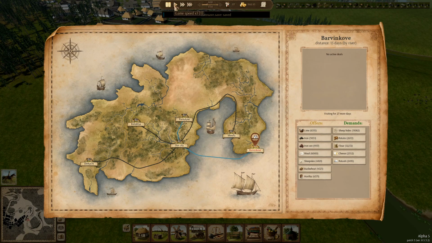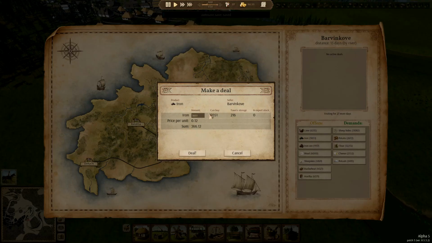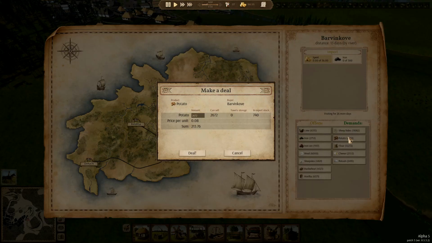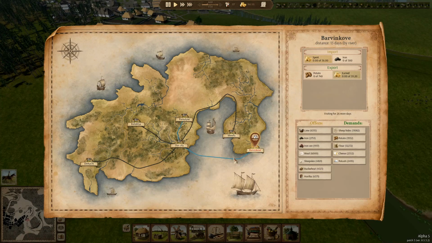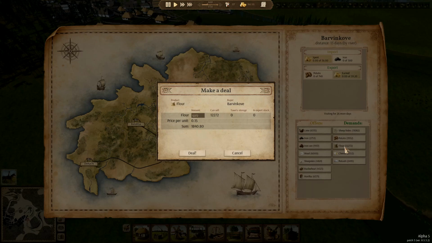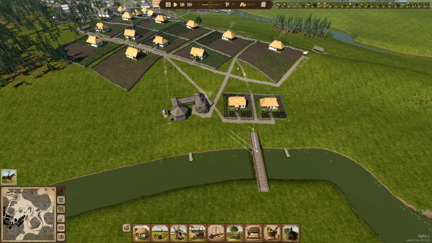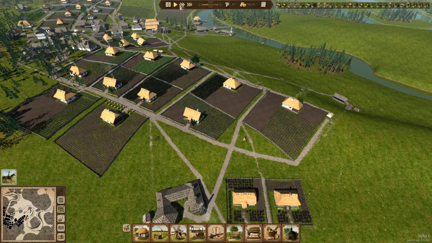Right, get the game going slow. Iron, let's order 300. Don't want to be running out. Potatoes, 740. Flour, nothing yet. Cheese, let me check my dairy. What can be going?